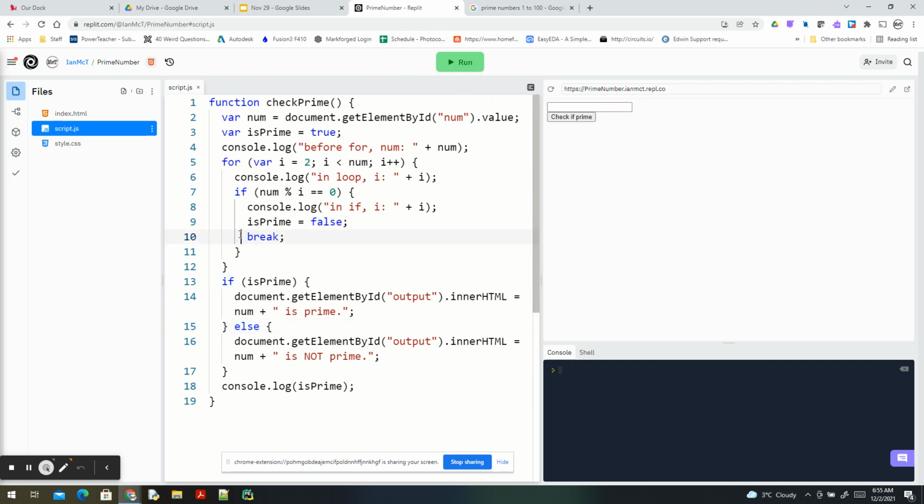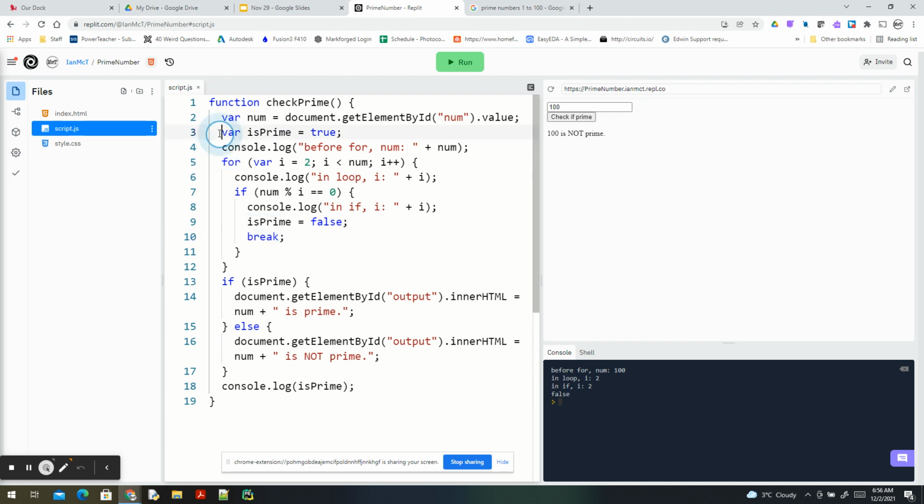Where if I don't have that break statement and I put in 100, did I refresh that? Yeah, there we go. So look at all the calculations that are done when it's 100. And by simply breaking out of the loop, I can reduce the calculations. Boom. So my program is going to run much faster. So a little trick that is really handy is breaks.